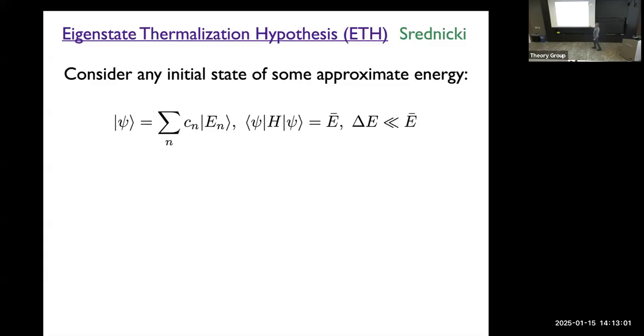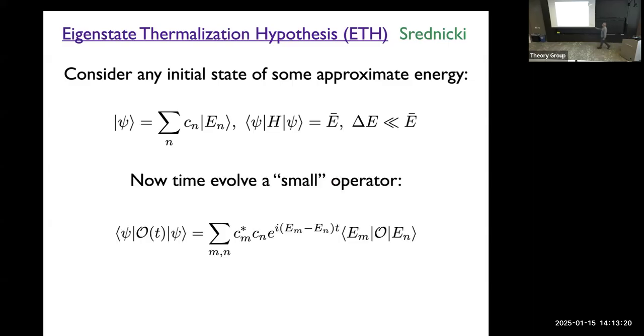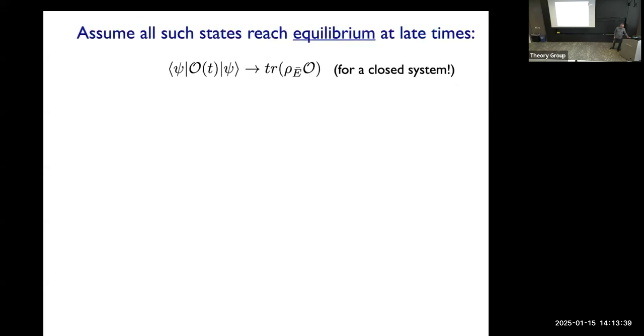So there's this very clever question that Srednicki asked, which is how is it that temperature emerges, or maybe how is it that, in thermodynamics, systems go to equilibrium? And he said to himself, okay, let's start with some initial state, with some, let's say, average energy, with some spread, and evolve the state in time and measure some kind of local operator. That is to say, an operator that only has access to a few degrees of freedom in the system. What can we say about the dynamics to make it consistent with what we know about systems reaching equilibrium?